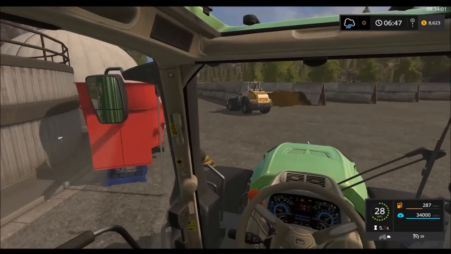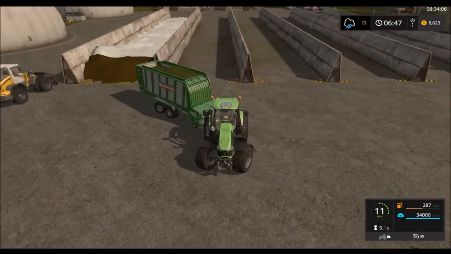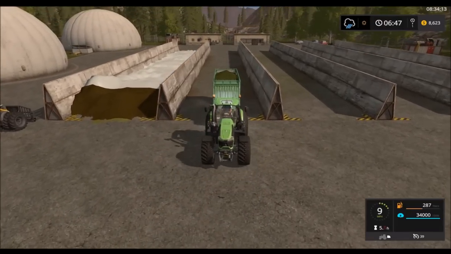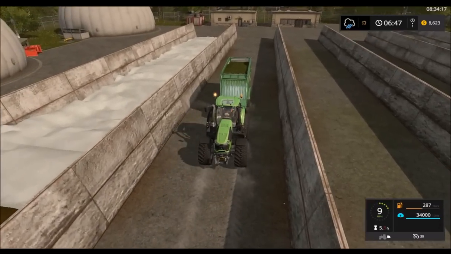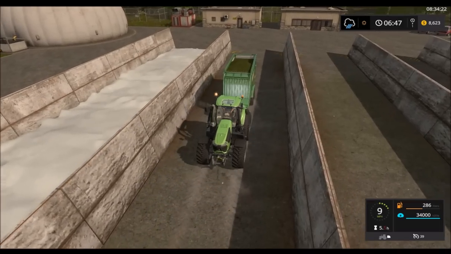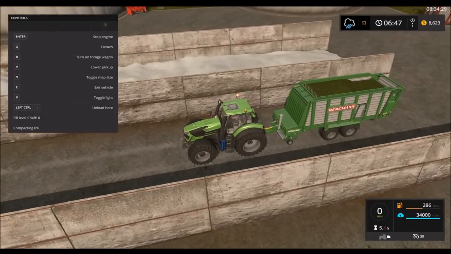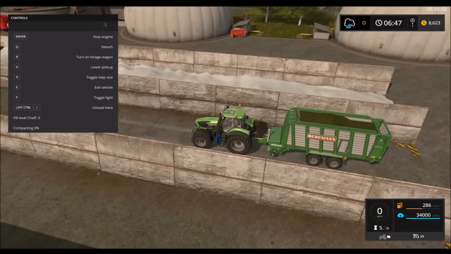Alright. Here we are. So, personally, I like to back it all the way back to the end here, that way we can level out as much silage and make it as flat as possible. And we are just going to go ahead and do the unload function. So left control I.